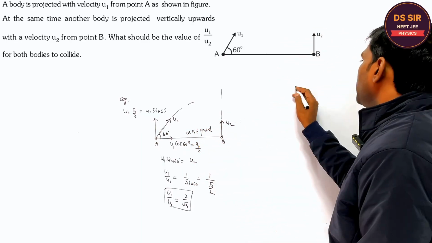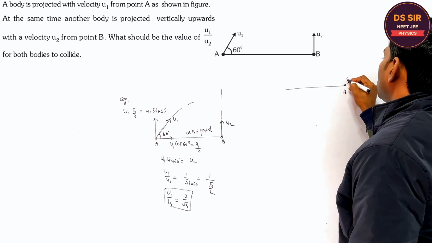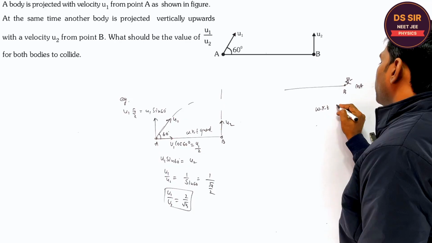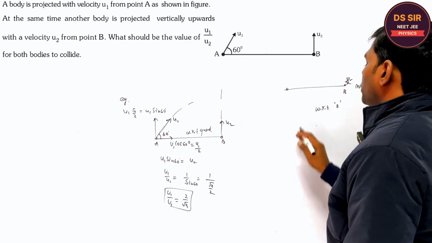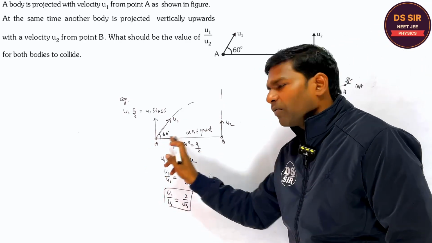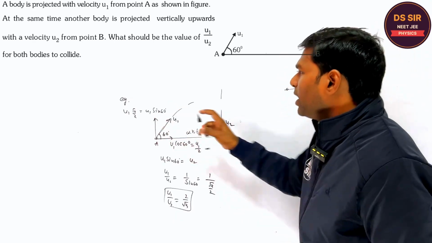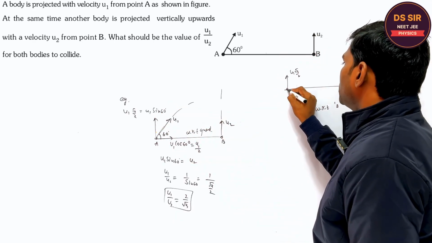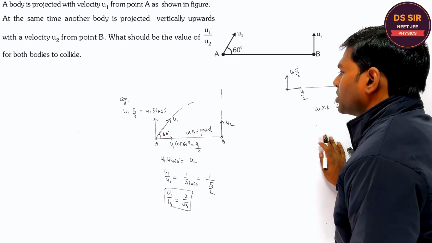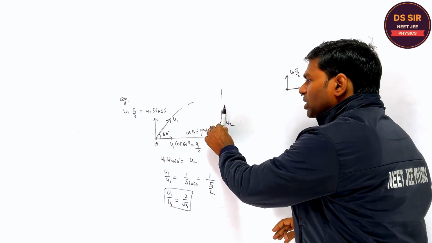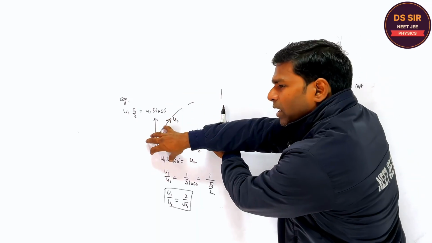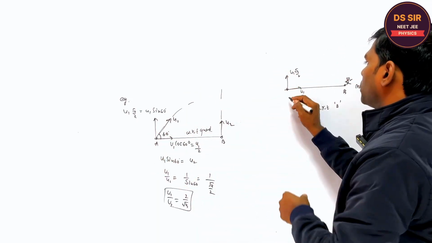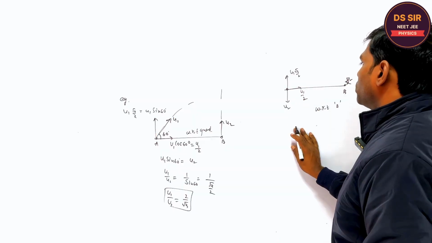Now you sit on B, right? So therefore B is at rest. Now you are going to make the figure with respect to B and find the relative velocity of A with respect to B. A has already velocity u1 root 3 by 2 in this direction and u1 by 2 in this direction. B has its velocity. To find the relative velocity of A with respect to B, the u2 is transferred to A in the opposite direction.